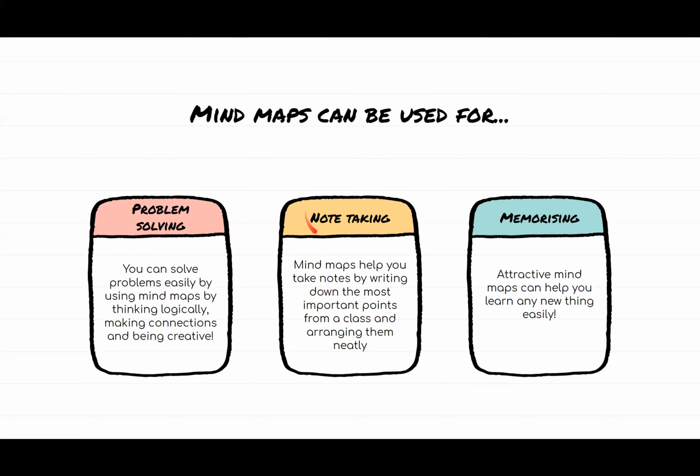Mind maps can also be helpful in note taking. Suppose you're in class and you tend to just jot down notes in your notebook without any structure to them. The possibility here is that you're going to end up with a lot of information that is actually not very important. And when you go back to your notes later, you will realize that you have a lot of notes, but not all of them are very important.